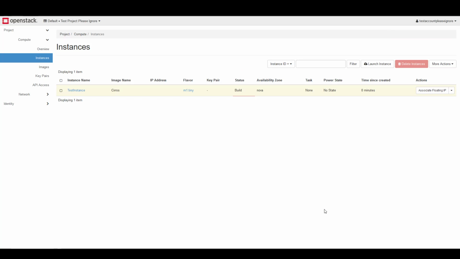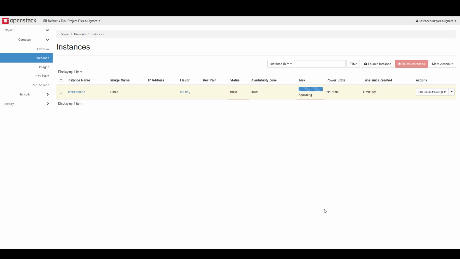So it's going to think for a minute, and it's going to start building our instance. And it's going to take its sweet time because we're on a little slow hardware, unfortunately. But eventually we'll get our VM running. So we got an IP address already. Should be up just about now. Almost. Well, while we're waiting, I'll point out a few things.